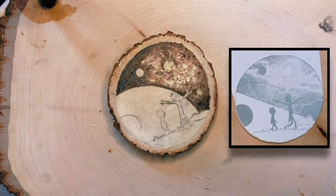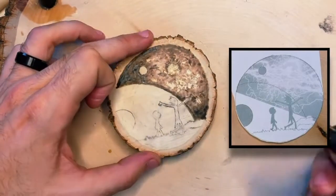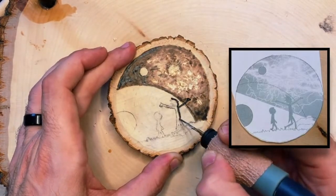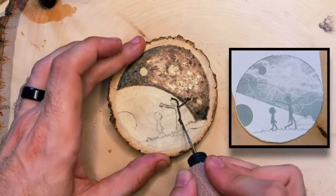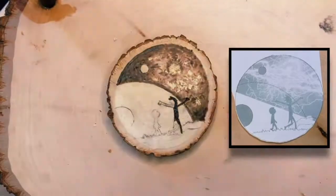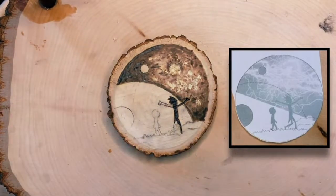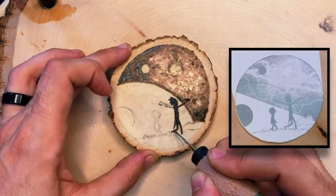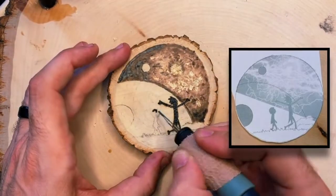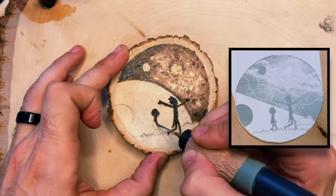Now that we've got that first layer of the sky done, I'm going to switch tips to a ballpoint tip. This will give us the tools to do the outline for Rick and Morty, focusing on a solid black outline and their silhouettes for identifying characteristics such as hair, height, and outfit — like Rick's lab coat and Morty's little afro. Just working slowly, making these as dark as we can to really contrast with the lightning storm in the back.